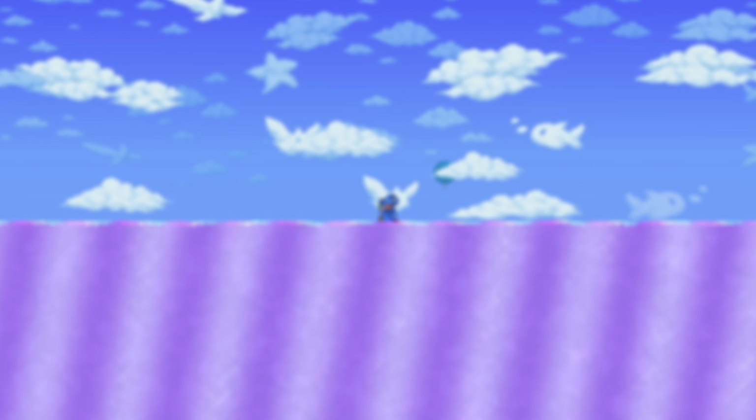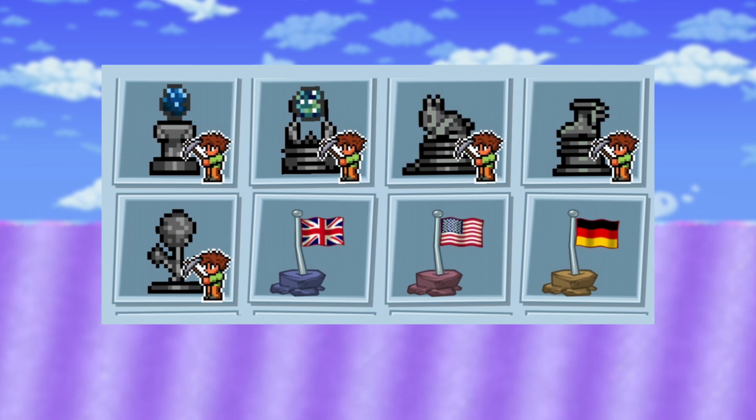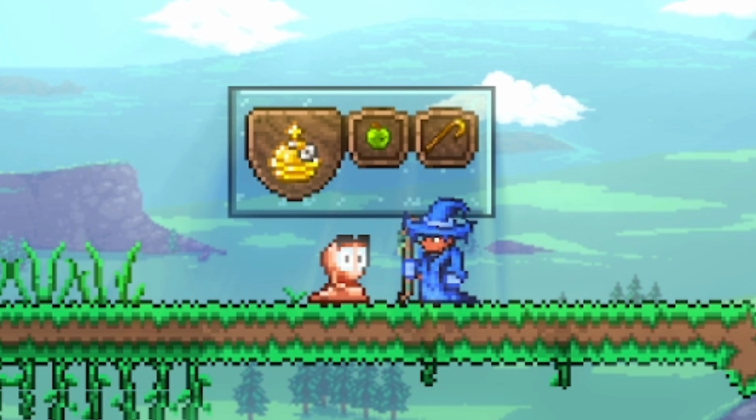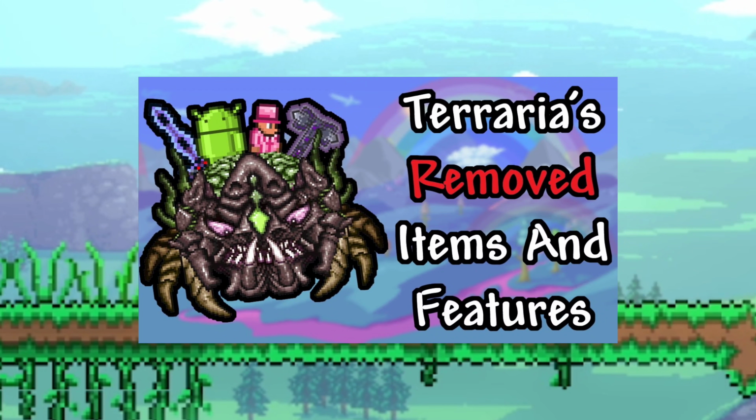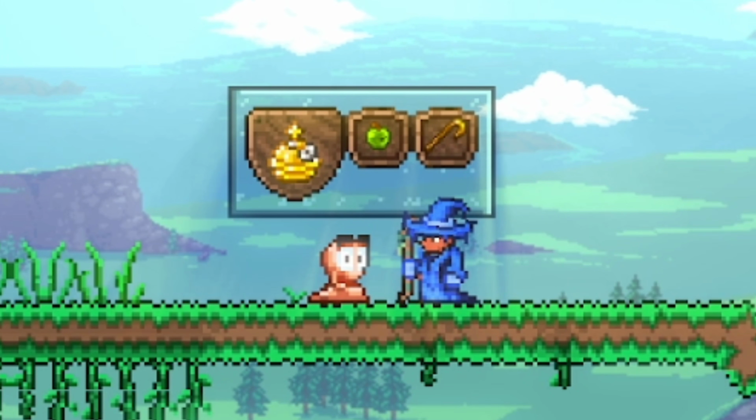Moving on to what worms got, they got 6 hats and helmets from Terraria, and their own Terraria-themed tombstone as well. Although this crossover was neat, it was sadly removed from the mobile version alongside all of the console exclusive features which I covered in a past video, but luckily it's still on the 3DS version.